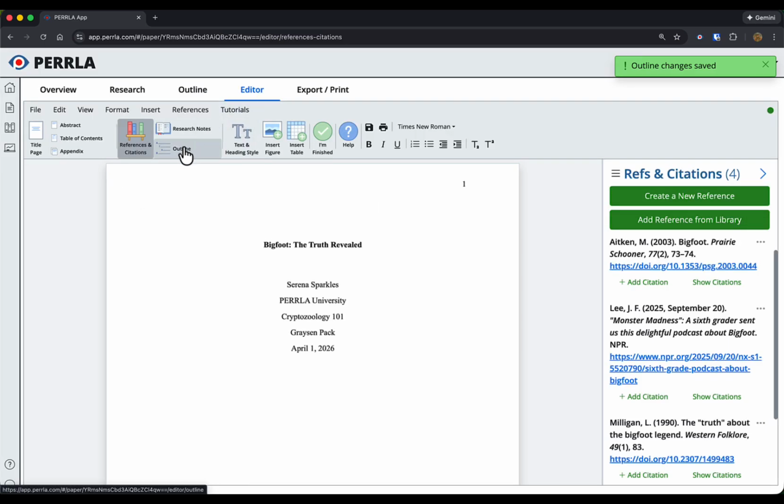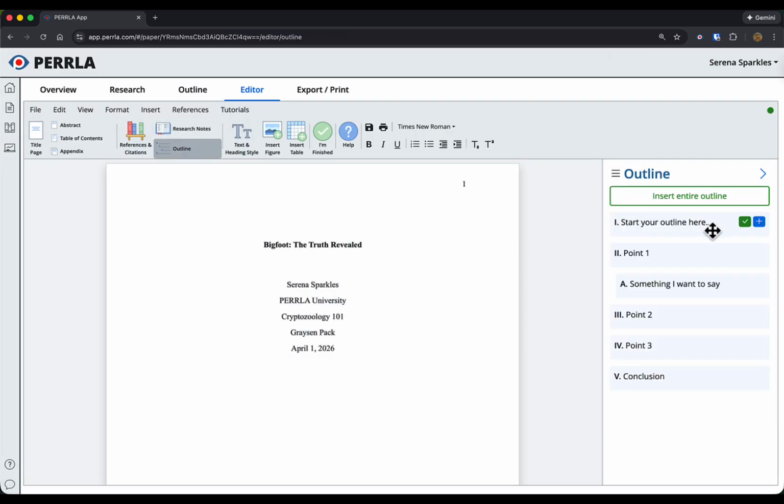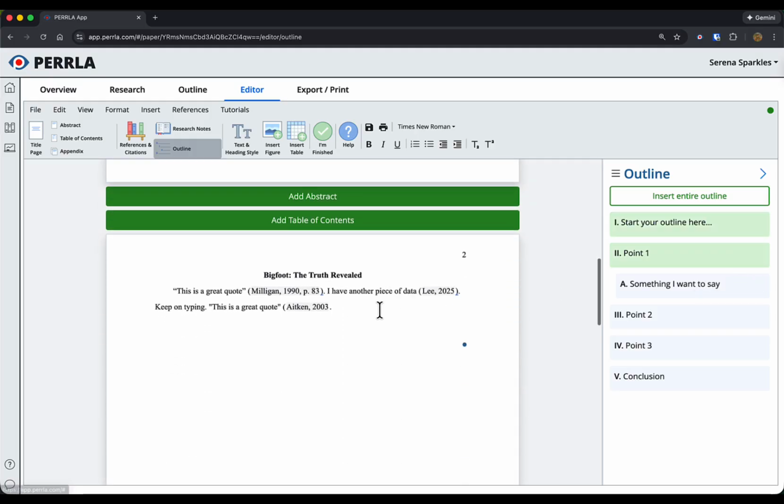And then when I'm in the editor, I can view that outline here and say, oh, yeah, I did this. Oh, I have something I want to say. Great. Let's drag that in there. Make sure I get that final punctuation. I think I deleted that by accident, but you can see I have an outline editor available for me.